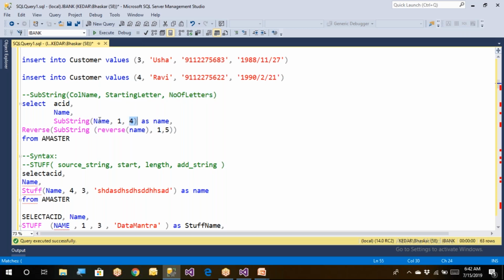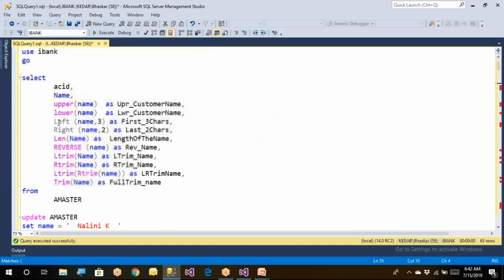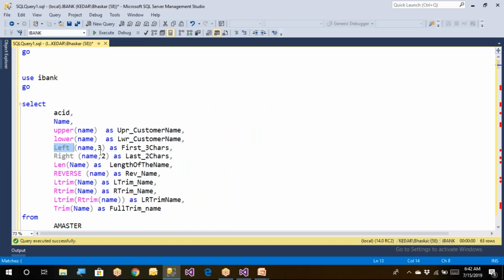So you take the name, start from the first letter, and from there read four letters. This is what is called substring. This is equivalent to left of four.